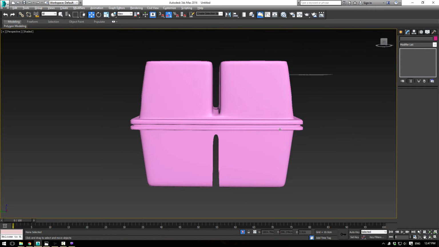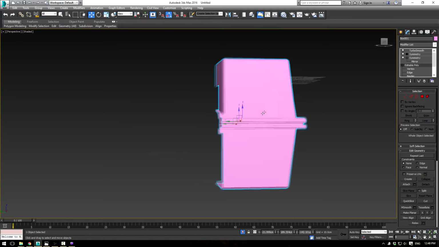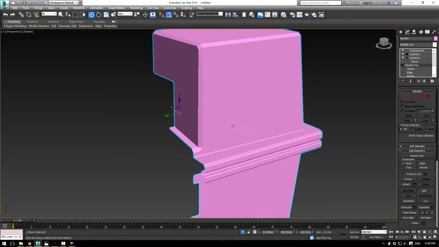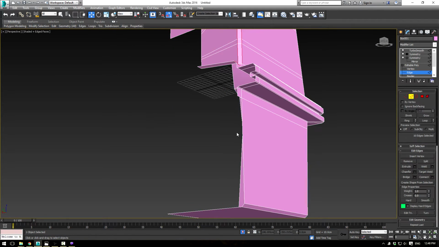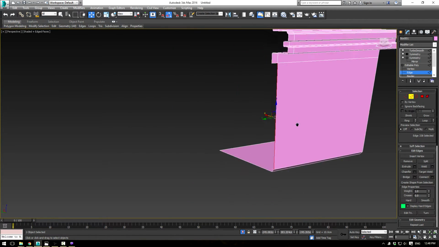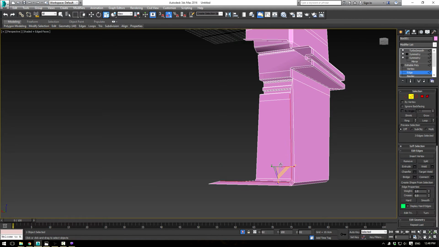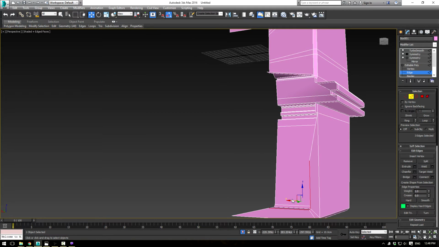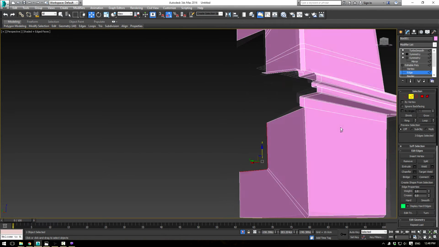Yeah, it should work for the time being. So let's go ahead and go back into our editable poly. Let's do the same thing we did for the top to the bottom. So let's grab our edges here. Press R and shift scale them in and just move them over to the edge here and drag them up. Make sure you leave a little bit of an angle here.